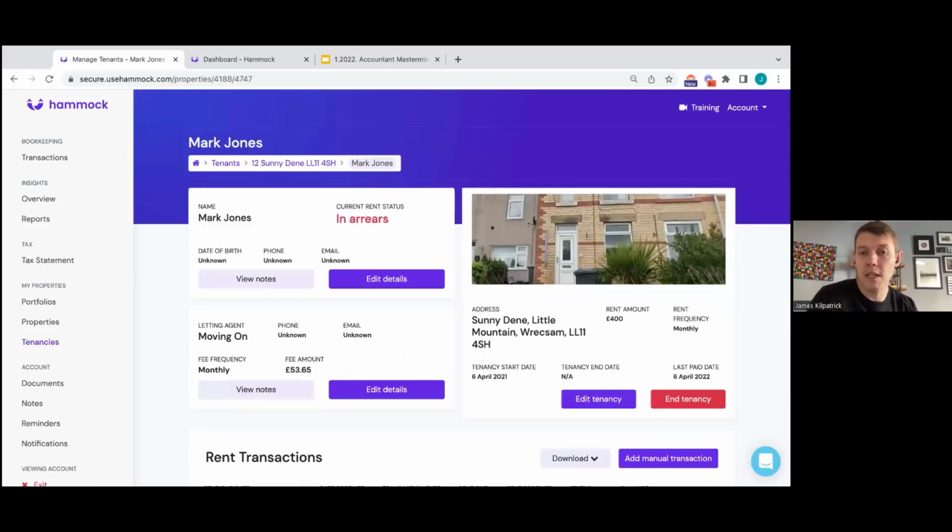So when you add a tenancy in Hammock, the first question it asks you is, do you use the letting agent service? So in Mark's case, I've said yes, and you can see straight away we've got this extra box that Mark uses, that this tenancy is via an agent. So my tenant's called Mark, my letting agent is called Moving On. My tenant pays £400 a month, but my agent fees after VAT are £53.65, and Hammock will calculate all that for you.